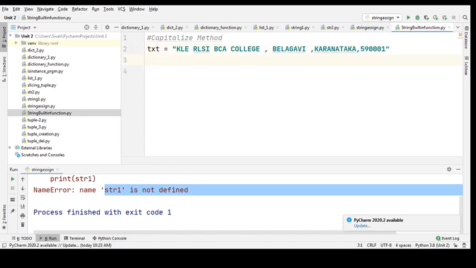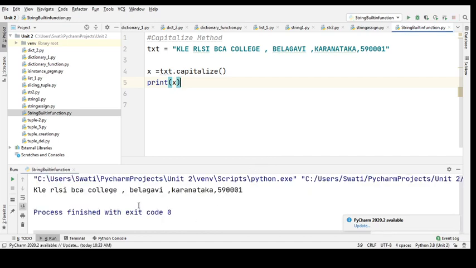Now next I'm going to take a variable called x. x is equals to, where have I stored my text? I'll take that text and call the method capitalize. Let's see what happens. I'm going to print x and run it.